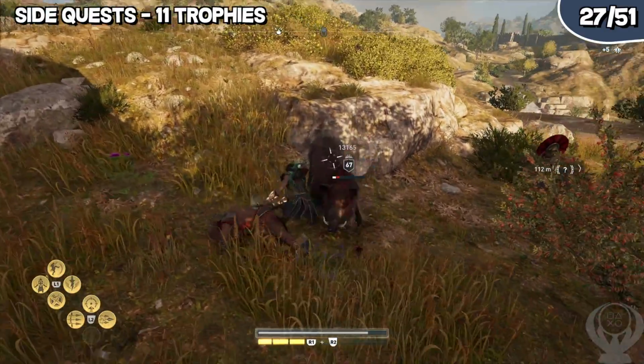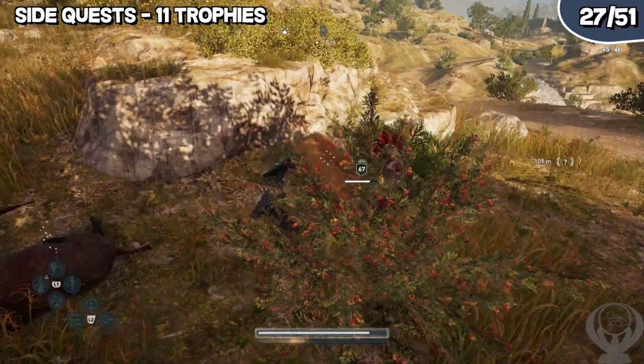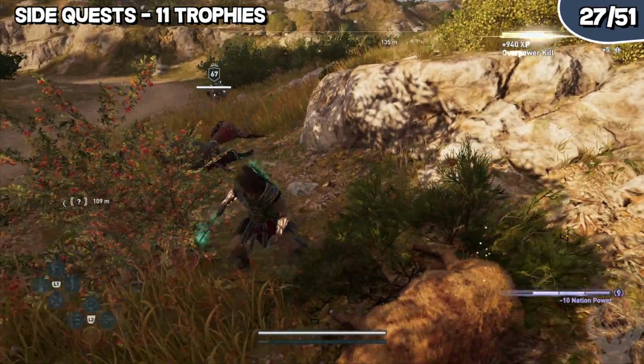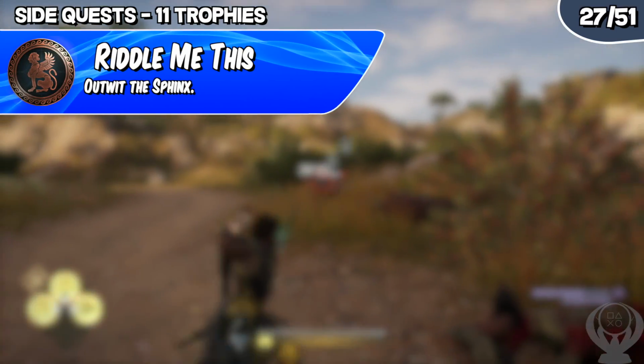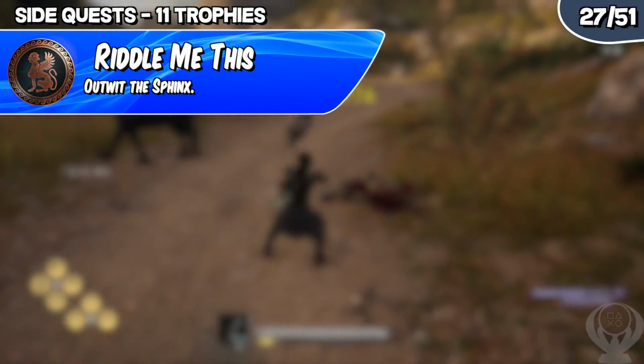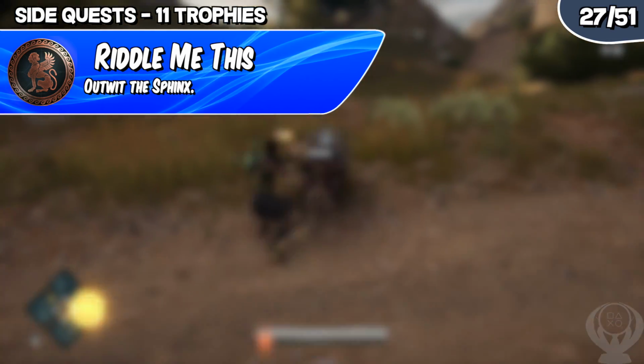Once you complete that last quest and you earn the trophy Birthright, you should then be given another quest called Lore of the Sphinx. This will give you the trophy Riddle Me This, which is to outwit the Sphinx. We must head over to Boeotia and then talk to the Sphinx. This Sphinx will ask you 3 questions.